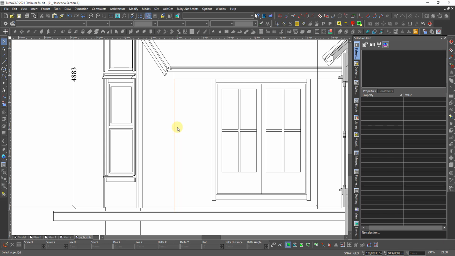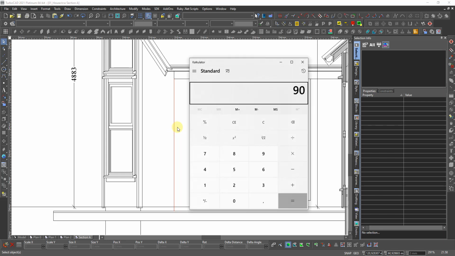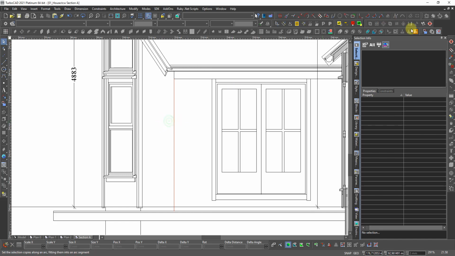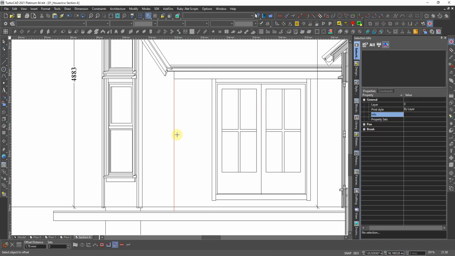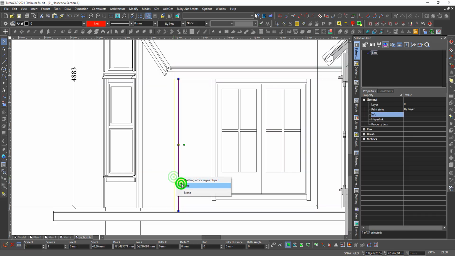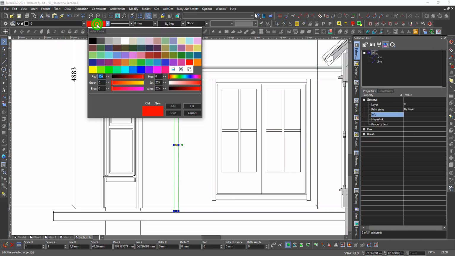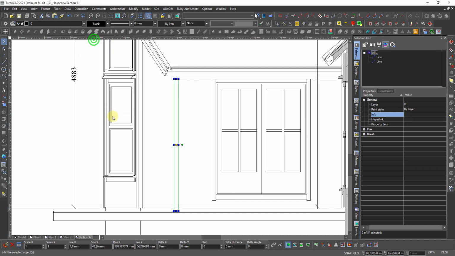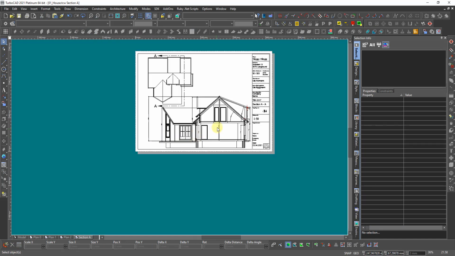Then I can offset, and I take 90 divide on 50, it's 1.8. So I offset 1.8, enter, take this to there, and this of course, not all this, only the line there and that line there. They should be black, and then we have it.